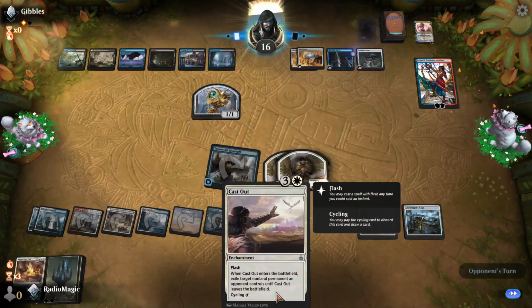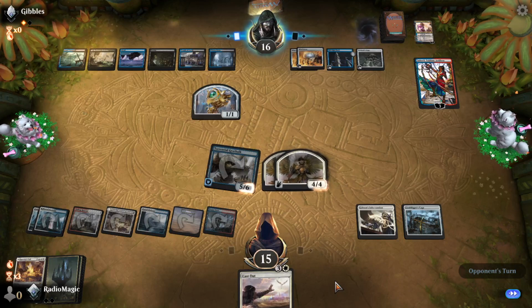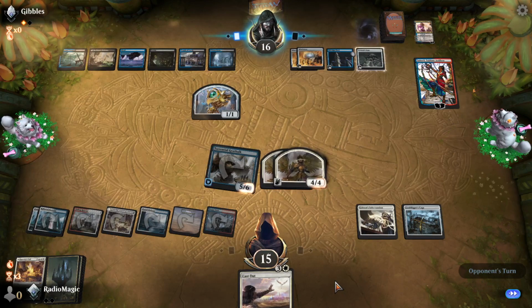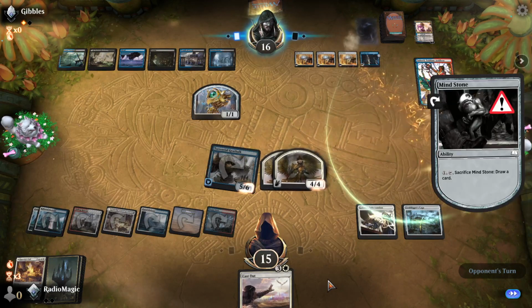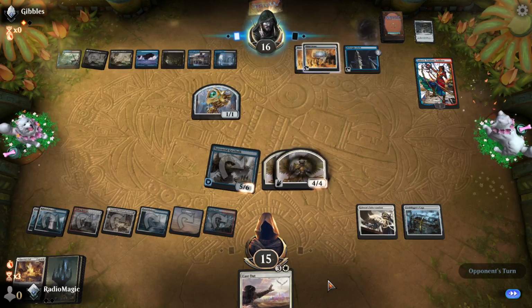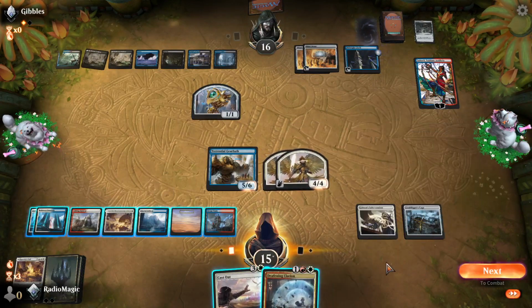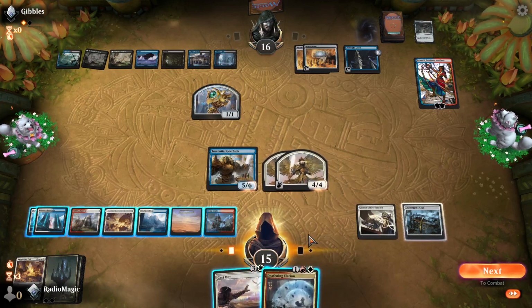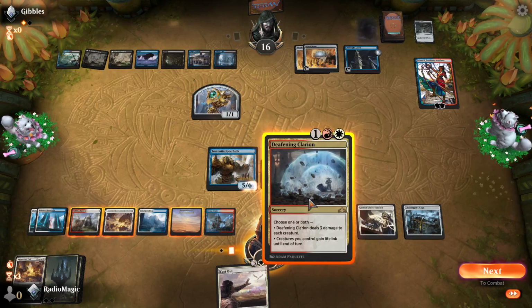So they're going to put counters on this, but we're going to try and answer this Midnight Clock with this Cast Out. And then I think we're in a good position. Our opponent's deck is sweet though. Game 1 was pretty mental. Just gonna draw a few extra cards here. So, might be worth giving lifelink here. I guess we could deal 3 damage and give lifelink, and then we attack for 13. And we still get to Cast Out.